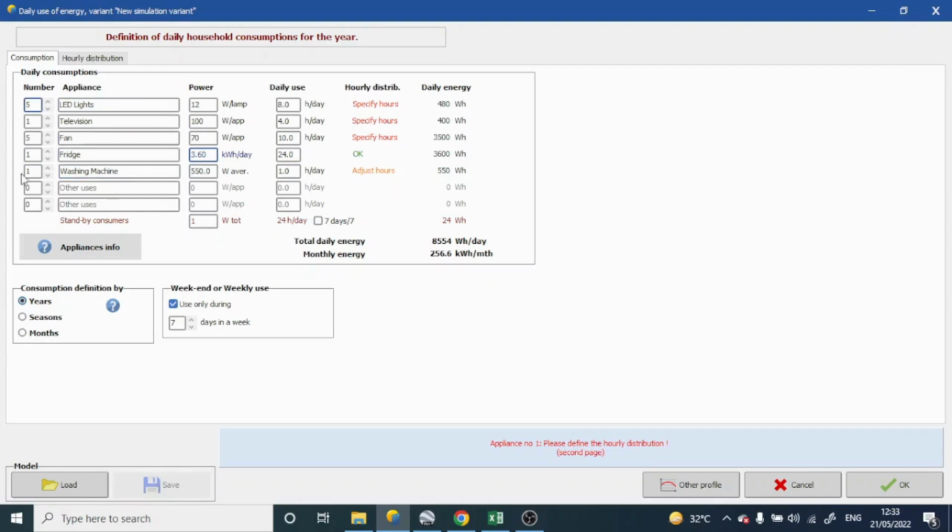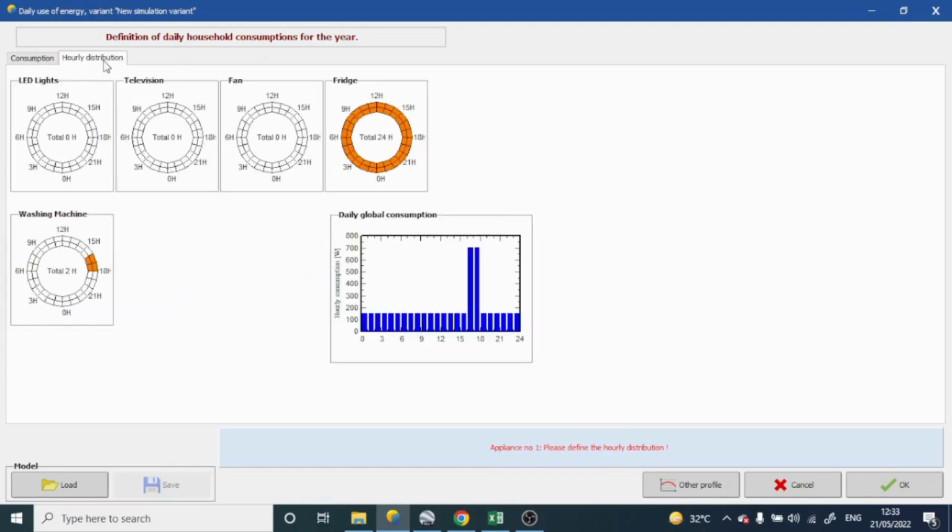Thereafter, on the 5 parameters that we are going to take, if you are designing with any other parameter, that also you can just enter over here. So we have written this. Thereafter we have to give the hourly distribution, how we are utilizing these equipments in the night, the evening or the morning, that also we'll have to give over here. So we just click on this hourly distribution now.